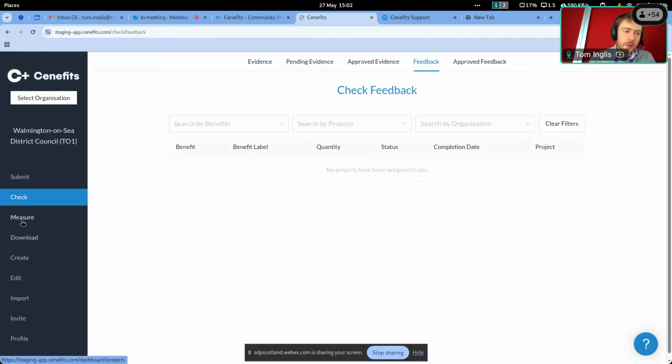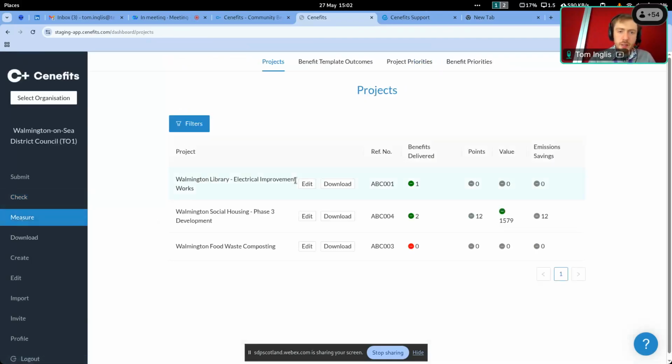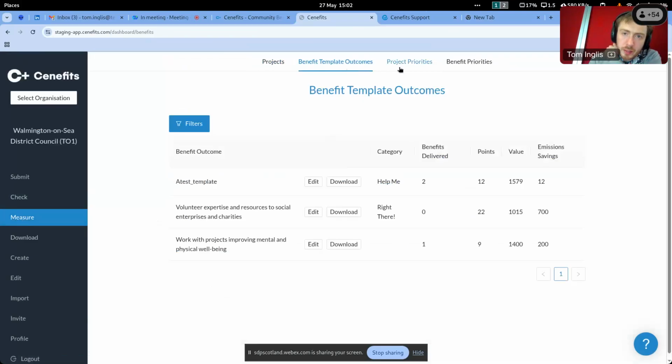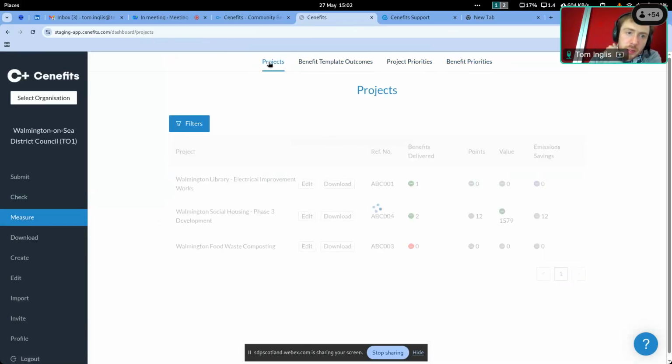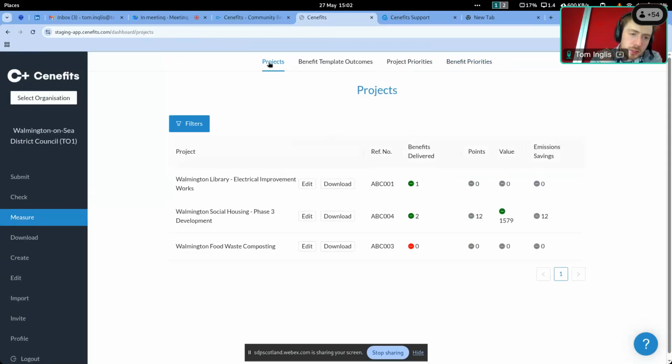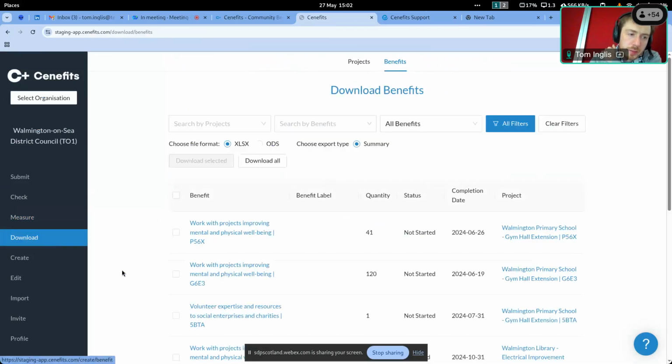Once they've done that, they've got a little dashboard to measure things at a high level, to give them a quick look at projects and the common types of benefits that they've got, and how many are being delivered, how many priorities are being delivered. Just some headline figures. We're actually looking at doing a piece of work soon to enhance that, to give them a bit more detail in terms of what they want to know in those dashboards. But the main thing, I guess, for getting information at the moment is to download it.